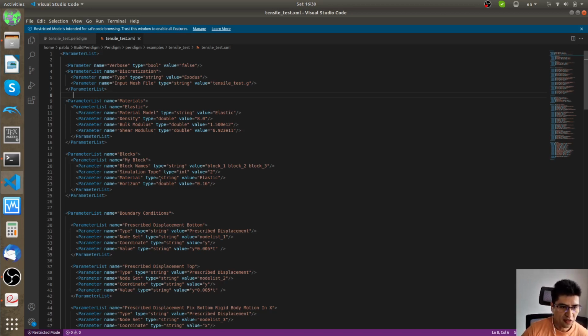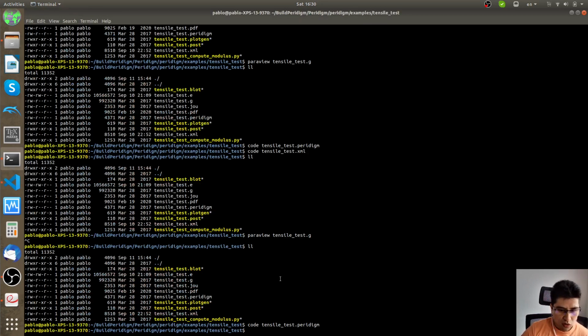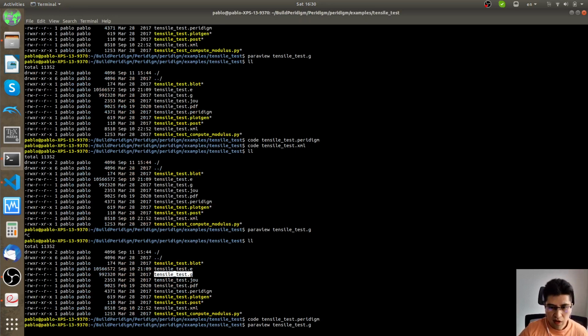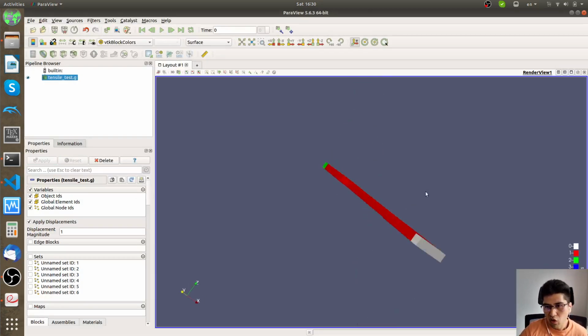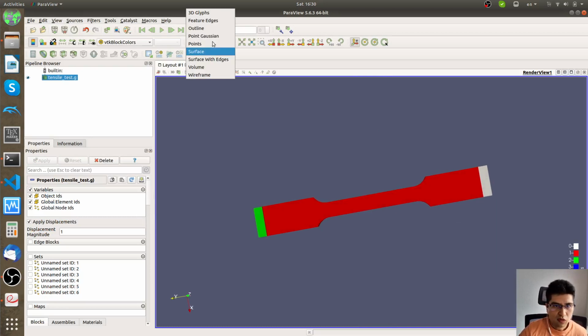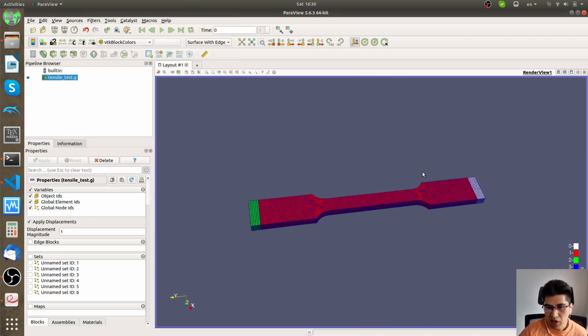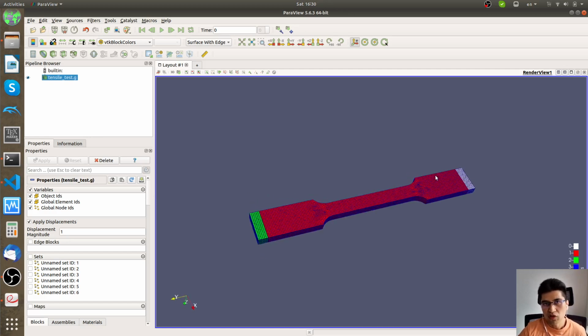So exactly this. Now if we look at the geometry, and we can open it through this file here, we will see that this is a finite element mesh geometry that was created with some external software. We will not speak about this for the moment, but I will show you later how you can create all these geometries.